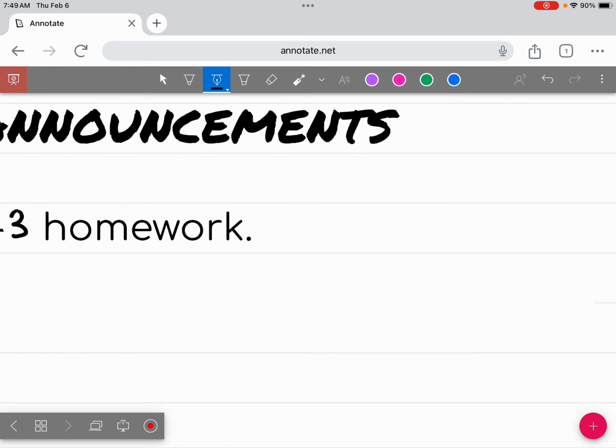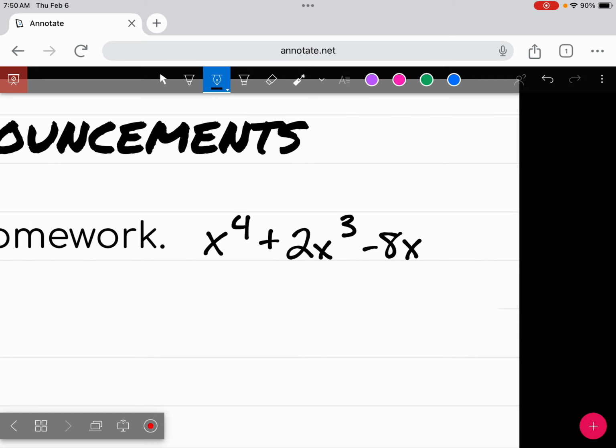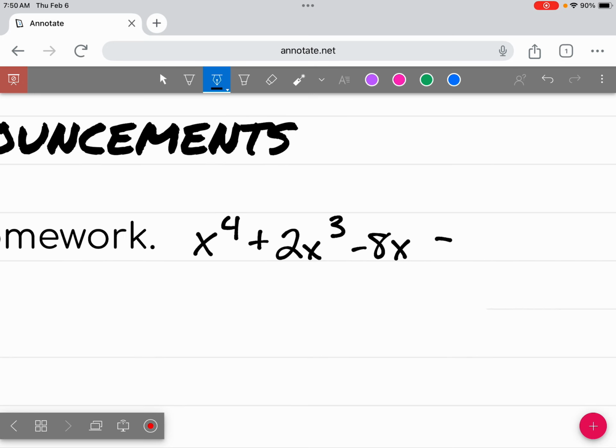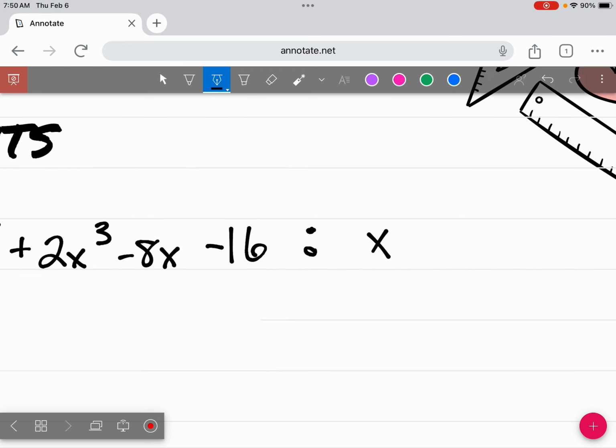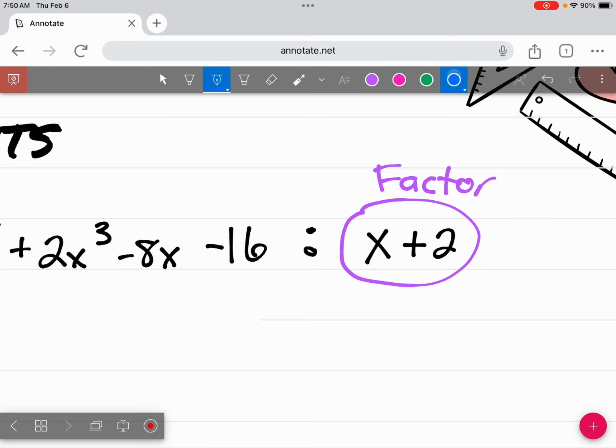So when they're giving you these problems, they're taking our polynomial. Like for 24, it's x to the 4th plus 2x cubed minus 8x minus 16. When they put this little colon here, what that means is you're going to divide it by this piece afterwards, x plus 2. So we're giving you this as the factor for you to divide out of that. Because it was a weird kind of way of wording it, I wanted to make sure we pointed that out.